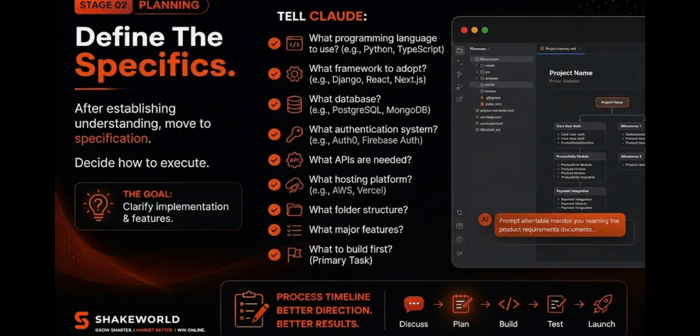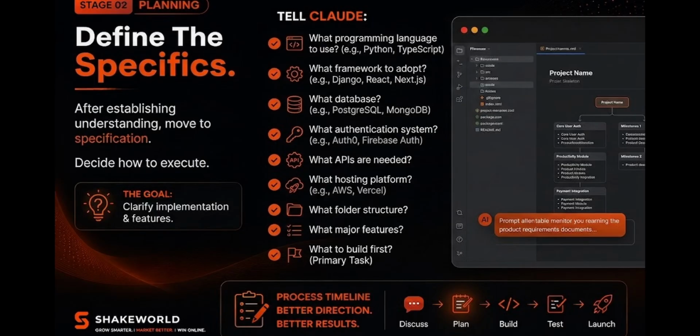This is also where you establish the technical stack. For example, you might choose JavaScript or TypeScript with Next.js, or PHP with Laravel, or another stack depending on the project. The important thing is that you are making those decisions deliberately instead of allowing the AI to randomly choose technologies halfway through the project.